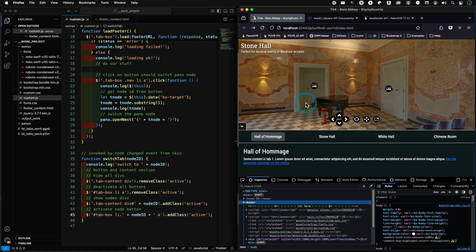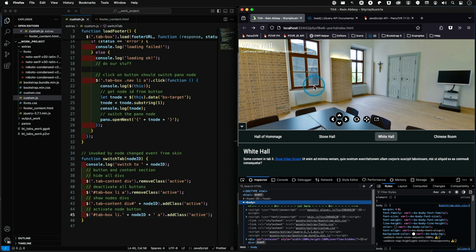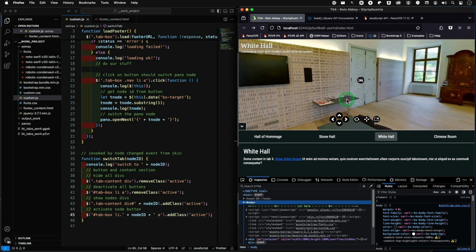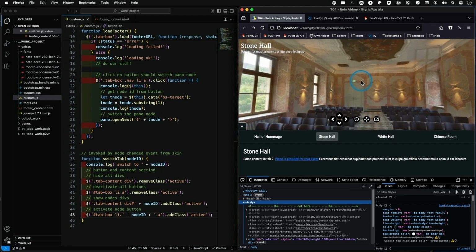So now let's test it. I'm changing the room. Yeah, it works. The button is activated and the text is selected, and if I go into the Stone Hall, everything works as intended. Clearing up the elements by removing the active class beforehand takes only a fraction of a second, so fast you cannot see it, as activating the button and the content sections happens immediately afterwards. Depending on the browser speed, it's milliseconds.